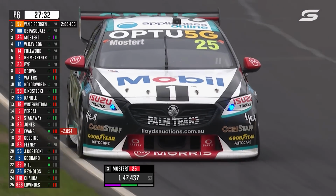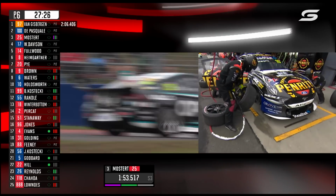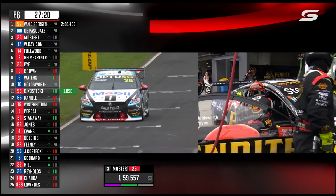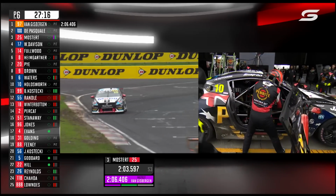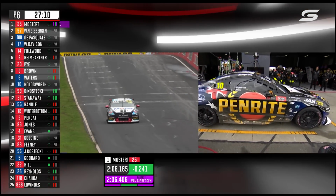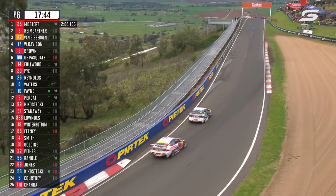As Mostert's on a good lap here, this is going to pitch him to the top on the current projection. So it's a phrase that you used when you're a competitor, live for the now. Go out there, do it, do your full rehearsal. If it buckets, it's the same nightmare for everybody, and it'll probably vary from lap to lap, and then that's a whole other deal. But I think you've got to try and understand what you're dealing with in these conditions. That's a 6.1 for Chaz Mostert. Now, that does put him to the top, but it's actually a decent margin. Vision and data that we looked at earlier.